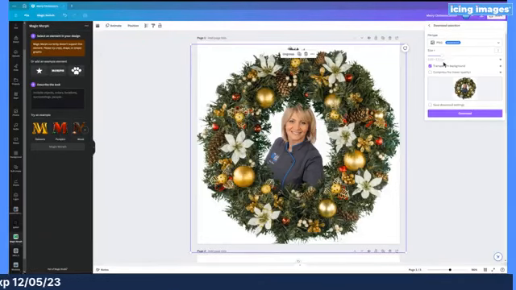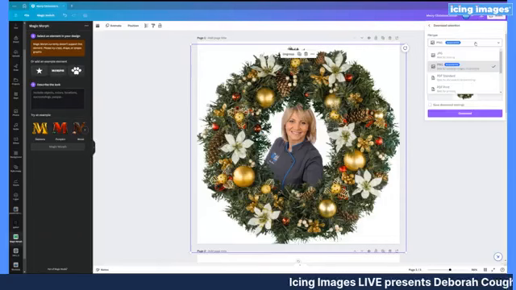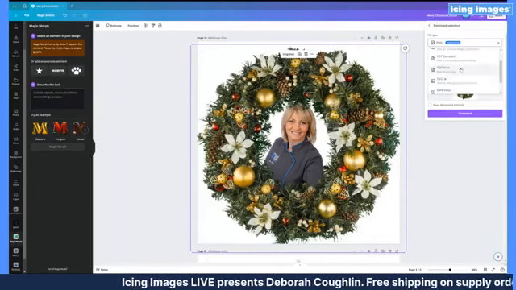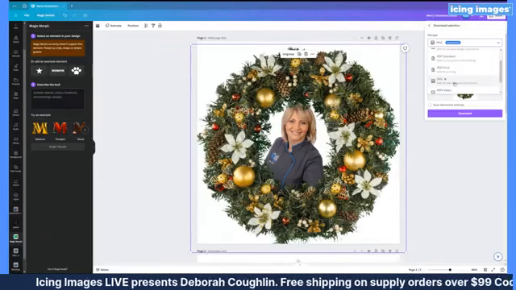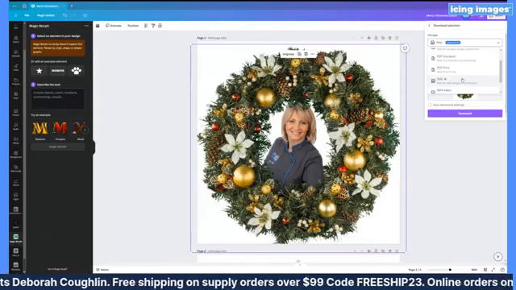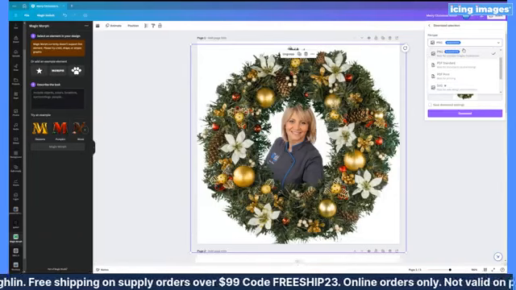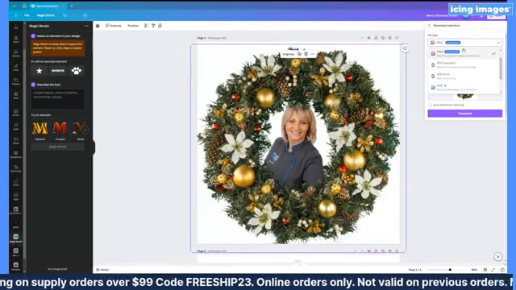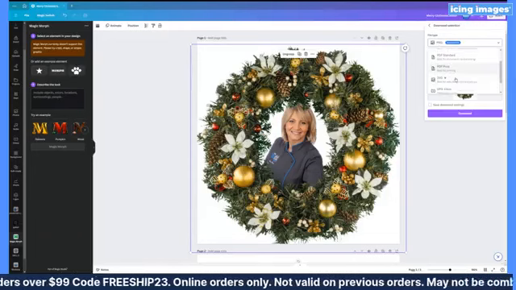If I save it as a PNG, I can have a background that doesn't show up. I can resize this any size I want. I can save it as a JPEG. I can save it as a PDF standard or for printing. This is new. It is a paid version. You can actually save it as an SVG file, which I believe you guys use when, and Becky, you can answer this, when you're creating cookie cutters and things like that.